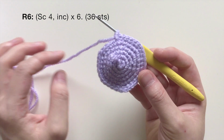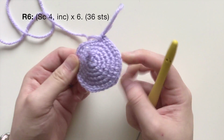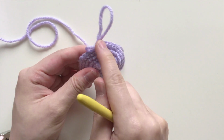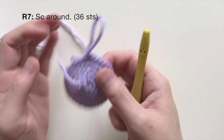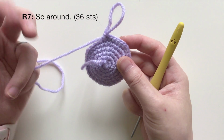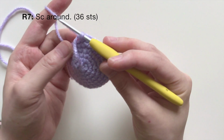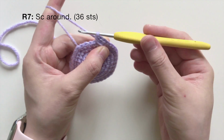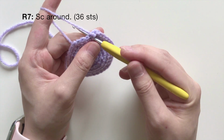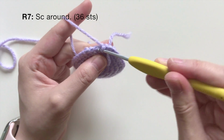Now, after you finish that, we're going to stop increasing. Our macaron is going to be large enough at this point. It's going to be now just single crochet around without any increases. So I removed my yarn tail here. I just pulled that out so I could change the location here. That just makes it easier for me to keep track. So I'm going to hold it here, pin it down to the start of my round, and continue on. So round 7, just single crochet all the way around, 36 stitches.